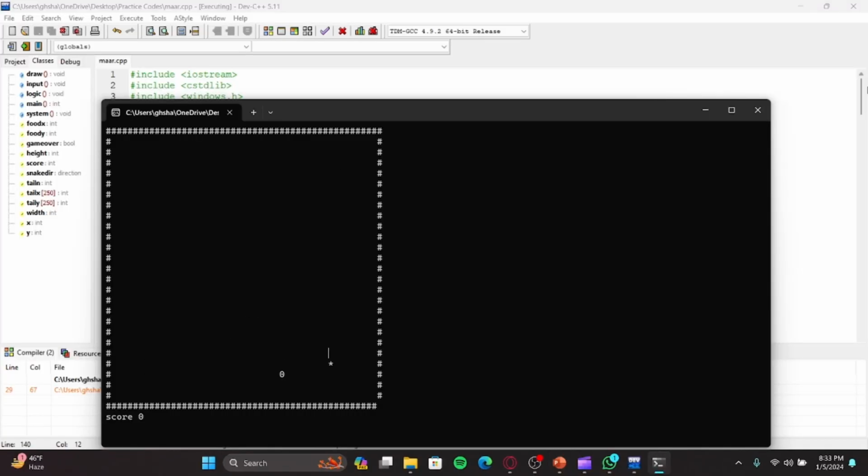And here we can see, our code works completely fine. As we eat the food, it is randomly generated to another position, and the snake tail also increases. We can also see the cursor moving back and forth because of the set console cursor command, which is again bringing the cursor from the last position to the start of the console. And due to this, we have a smooth output.